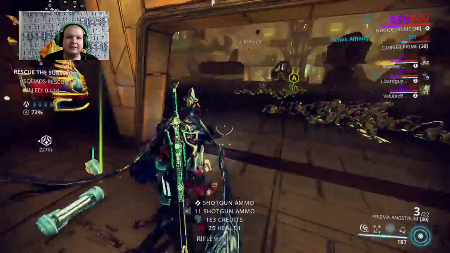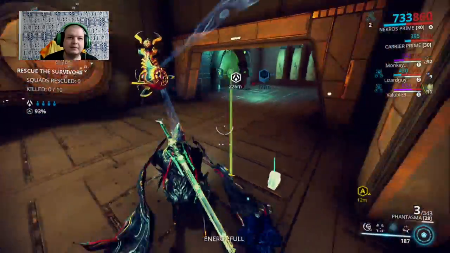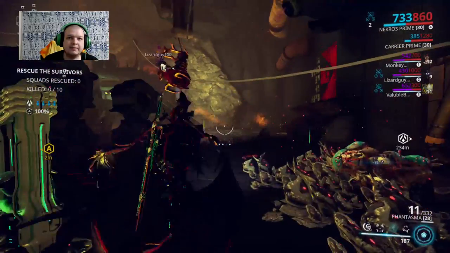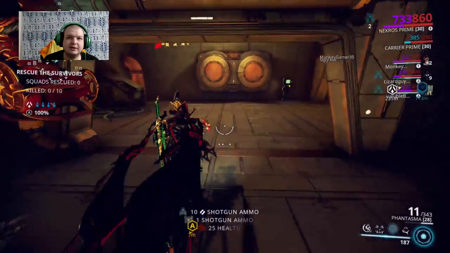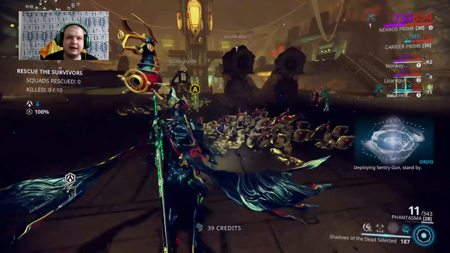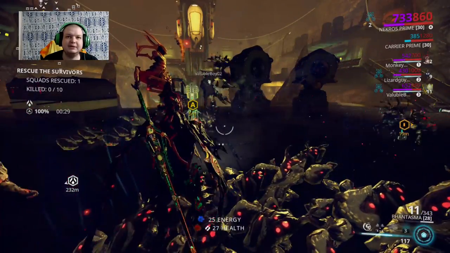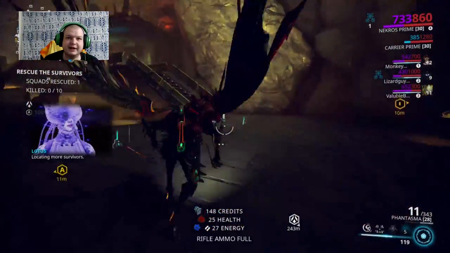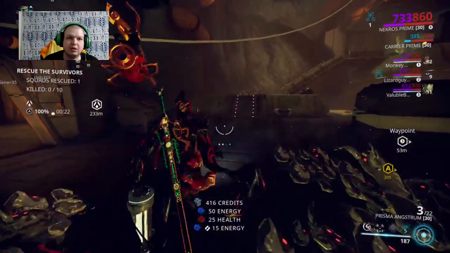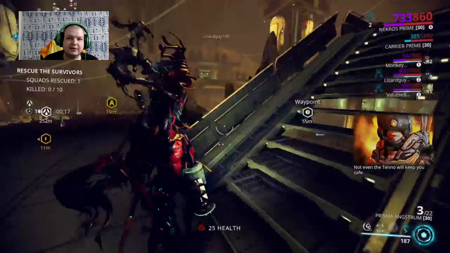If you follow them, the enemies will spawn ahead of you. I know. Also, I'm gonna set down a turret right there because I can. Oh, no. And I'm gonna summon minions because I like doing that. Plastids on waypoint 3. I'm not interested in that right now.